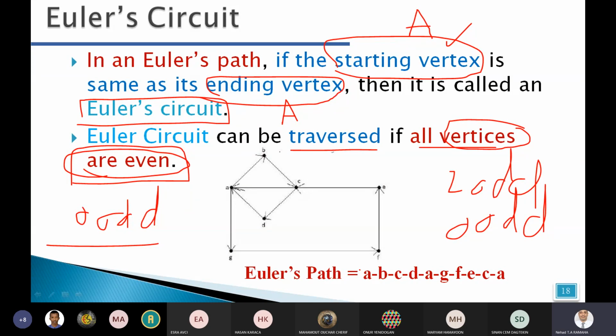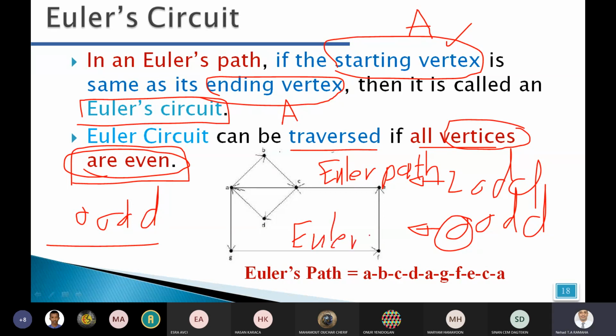If it has 0 odd, this means all the vertices have even degree, it's traversable. If it has 2 odd, it's traversable because it's an Euler path. If it has 0 odd, it's traversable because it's an Euler circuit.